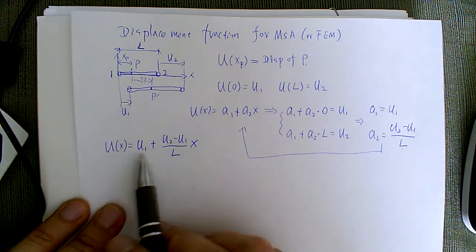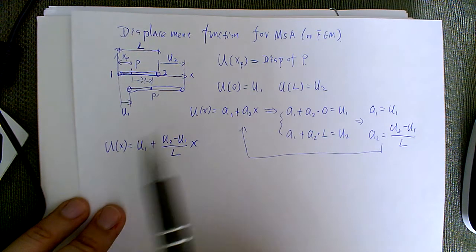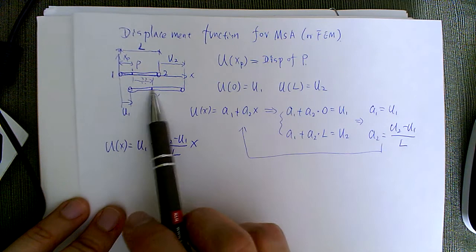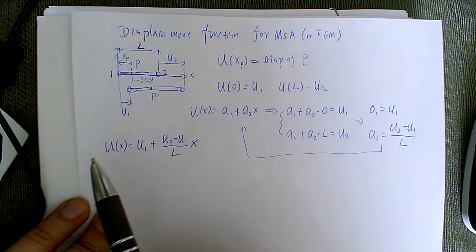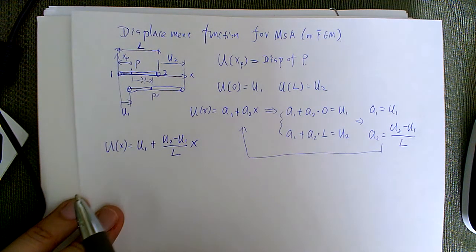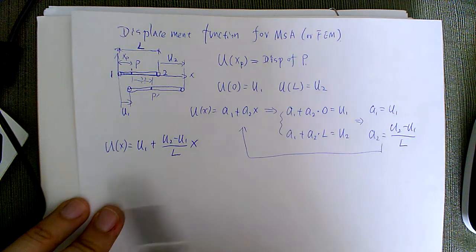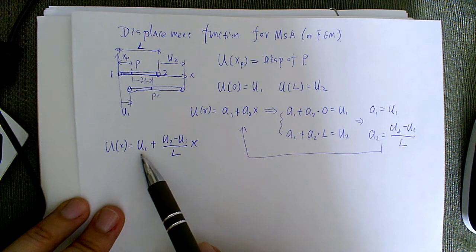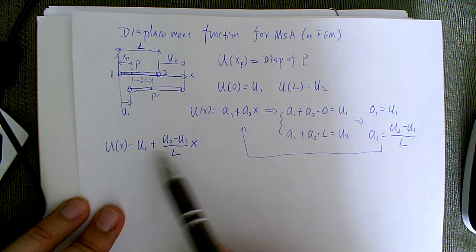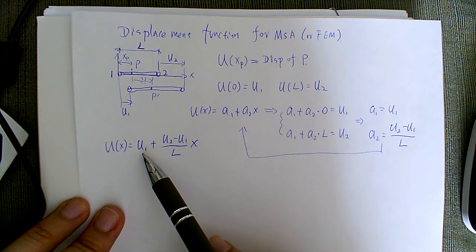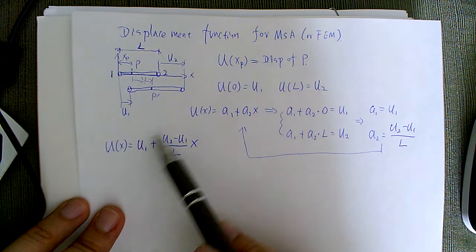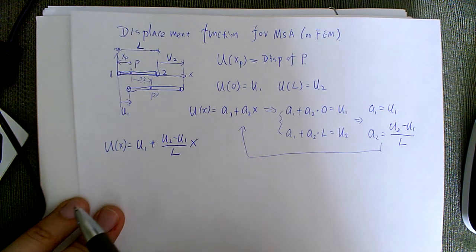If you're interested, you can check this. It actually works for every single point, if the movement inside is linear. But this doesn't really help us much, because in the end it is just a linear equation, and it has the linear components in there. u1, u2 are your nodal displacements.